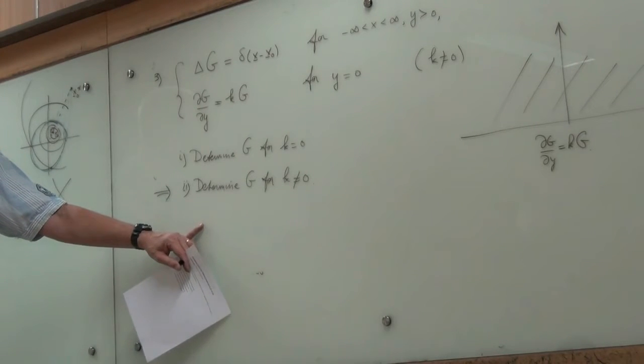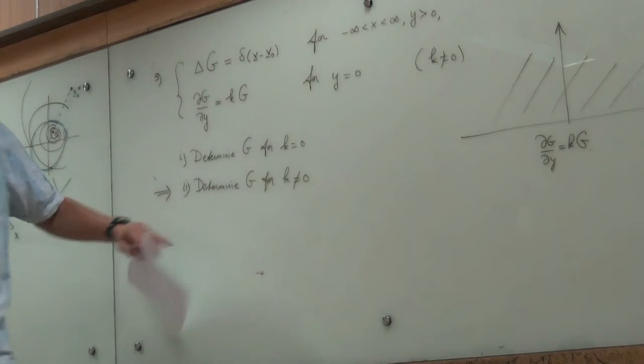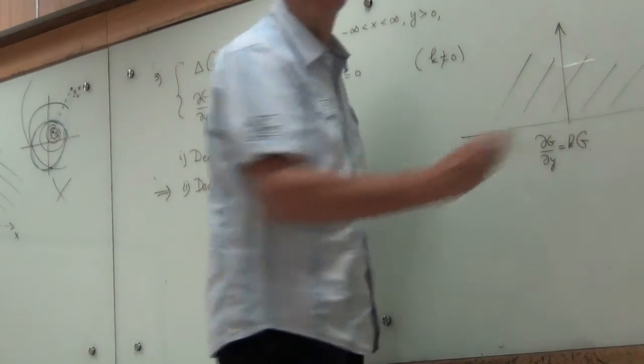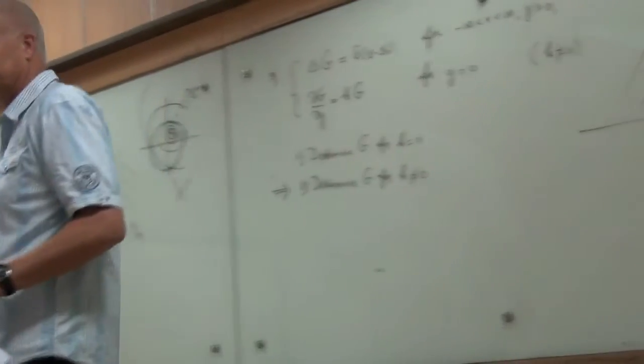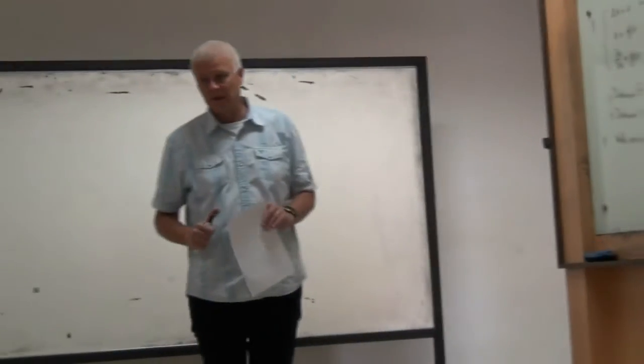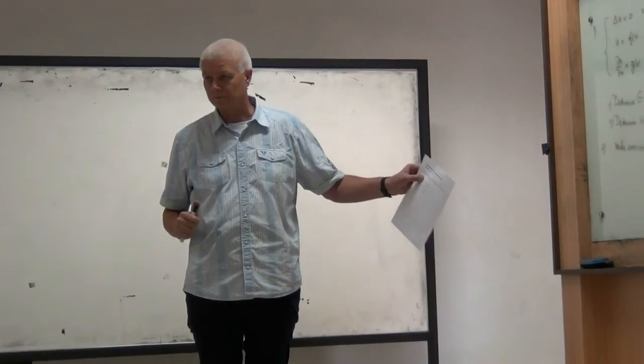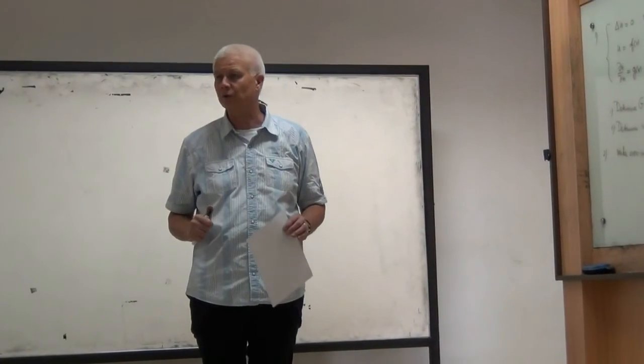So that's for a Robin condition. The first part is not for a Robin condition, but the second one is for a Robin condition. And that's an extremely difficult one. And I can make the exercise a little bit more difficult by looking not at the half plane, but the quarter plane, and then define normal conditions on that. So that can be made more difficult as well.